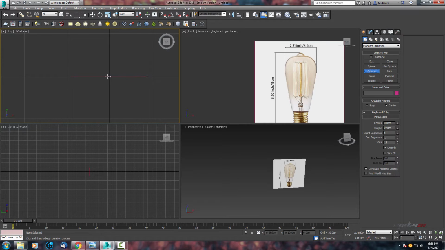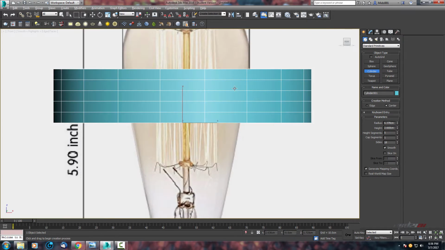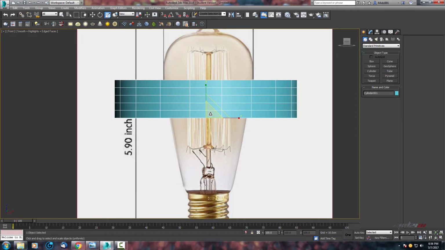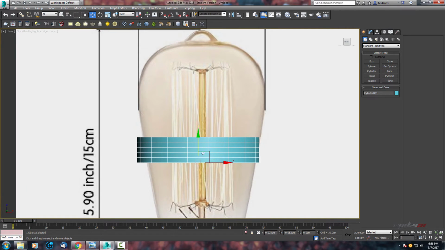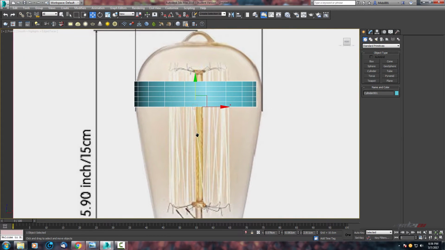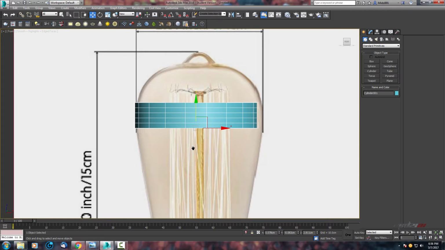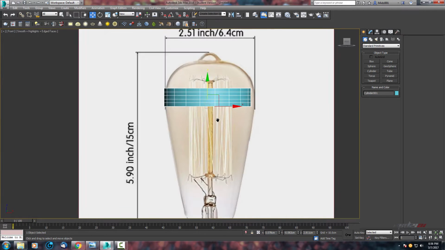Select cylinder, create one. Okay, let's decrease it and let's create it as close as possible. But yeah, I see the problem here.